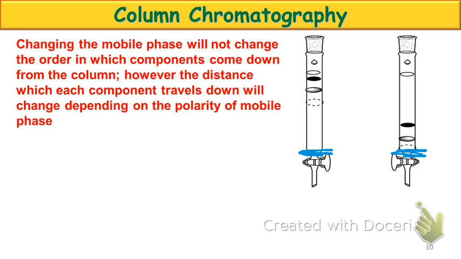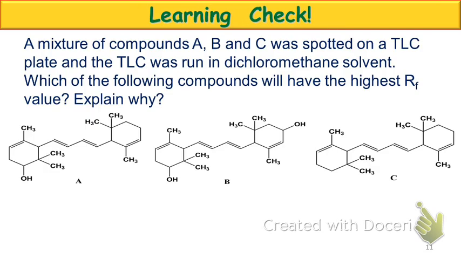What measures our effective pushing strength? Polarity. What happens if I have a more polar solvent? What am I doing? I'm breaking those strong intermolecular forces between the stationary phase and your compound, which means your compound no longer interacts with the stationary phase. If it's not on the stationary phase, what's it doing? It's moving down the column. So the one on the right would be our more polar solvent, and the one on the left would be our non-polar solvent. Okay, you can go ahead and start passing out the group activities.